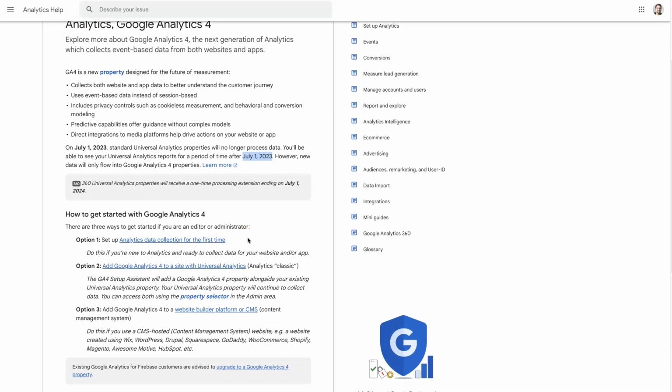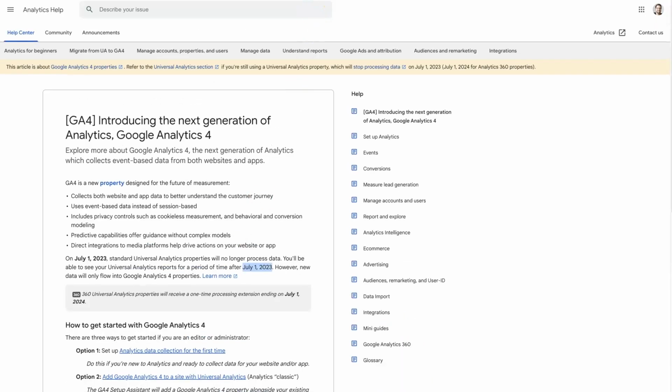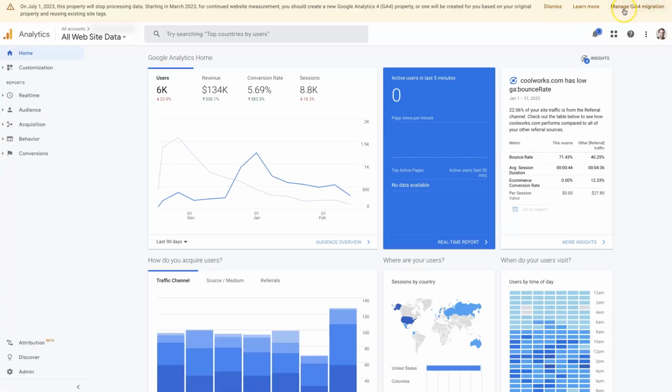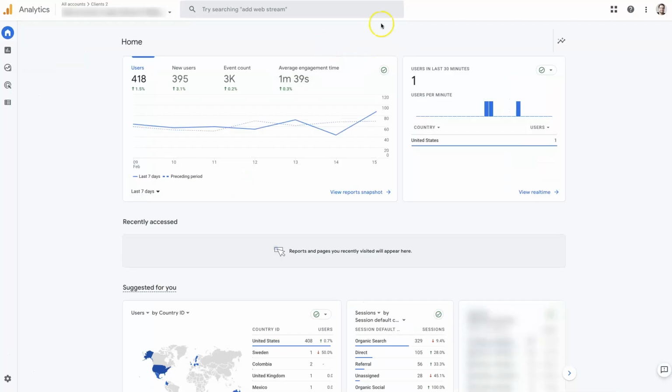I'll leave a link in the description to another video where I explain how to migrate. You see how it says manage GA4 migration here. I'll leave a link below where you can see the video on how to actually migrate from Google Analytics, the current version, Universal Analytics, to the new one, GA4, which is going to look a lot like this. And once you get it set up, then you should be ready to rock and roll, and you should be able to collect all sorts of additional information and do so in a way that's more accurate now based on all these new privacy controls that are across the internet.